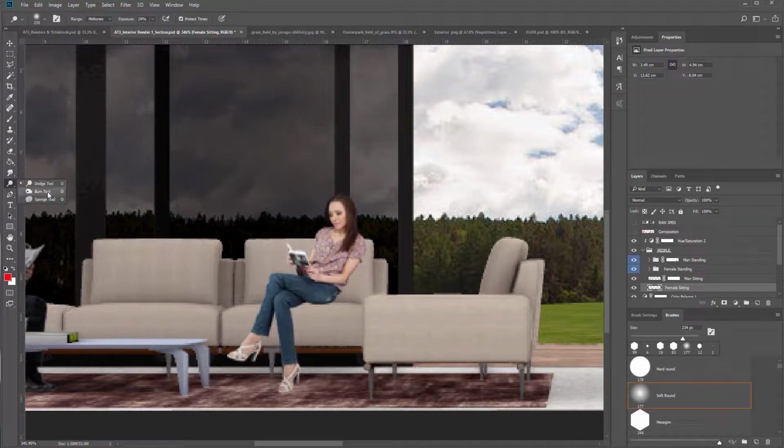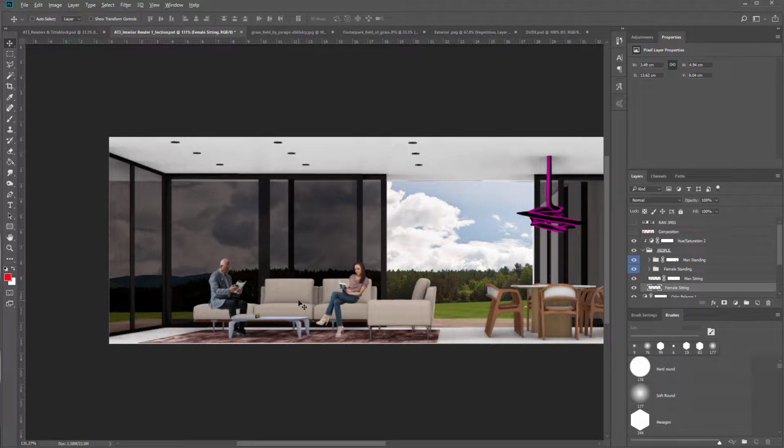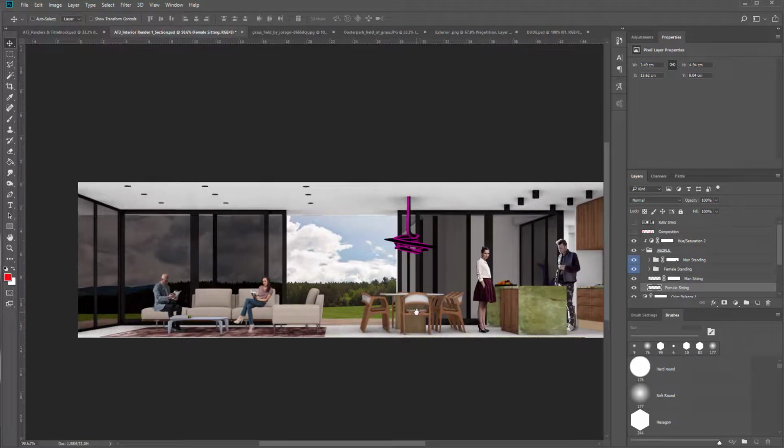So I'm on the dodge, so let's burn, and I'll just click on her, and I'm darkening her up specifically, probably somewhere around her back, because there'll be a bit of shadow, contact shadow from where she's sitting on the couch. Now, it doesn't look like much at the moment, but when I zoom out, it just sort of sits a little bit better. It's just little things like that that really help your characters sit in the scene.